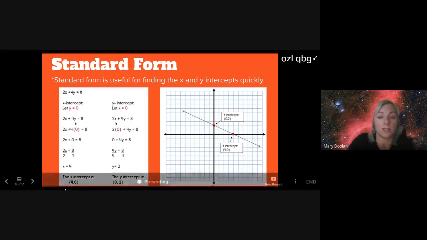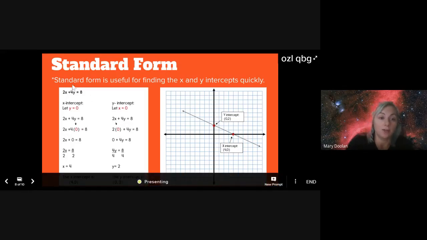And that's exactly what's done in this example here. So the standard form equation that's given is 2x plus 4y equals 8. And by letting y equal 0 and substituting a 0 in place of that, we can solve for x and find out it's 4. And you can actually do this in your head pretty easily, but it is written out so it is explained to you. All right, 4 times 0 is 0, so 2x equals 8, so x equals 4.